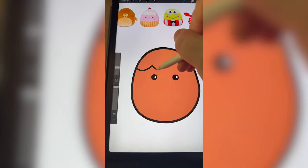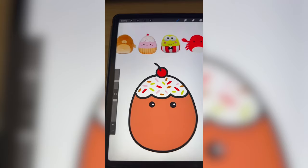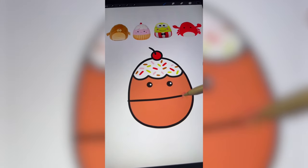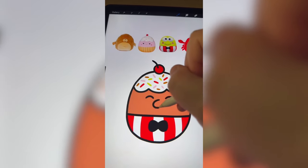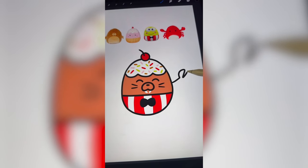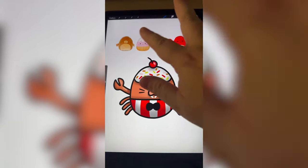I'm gonna add on the top of the cupcake, and time to add on all the little sprinkles. I made all the sprinkle colors match the colors of each of these characters. Now I'm gonna add on Kuromi's clothes and little bow tie. Now I'm gonna draw on the walrus's adorable little face. Now I'm gonna add on all of the crab's little pinchers and do the legs. And here's the final result.